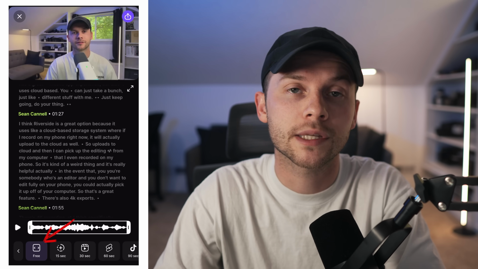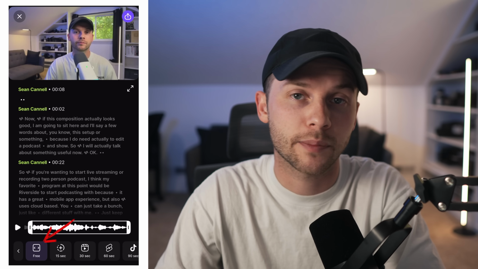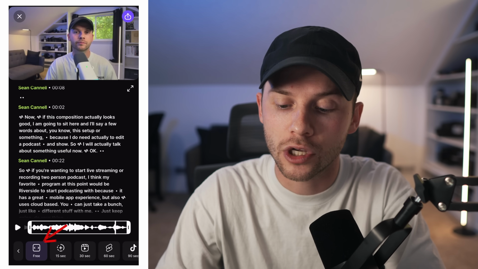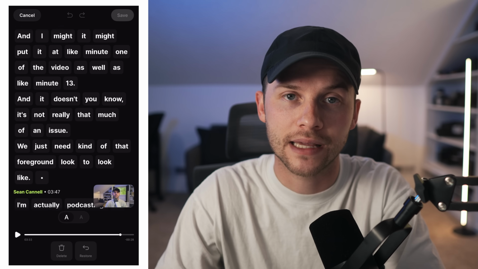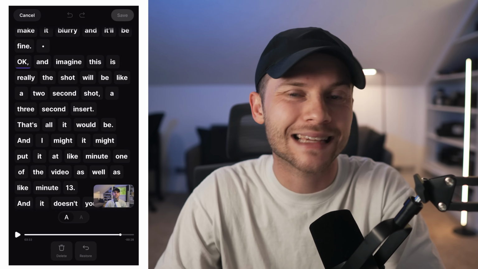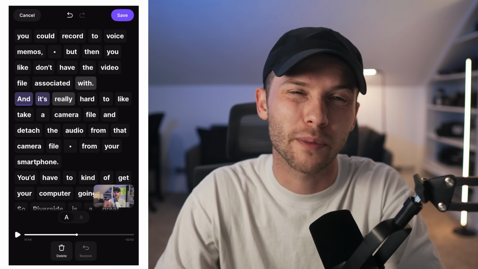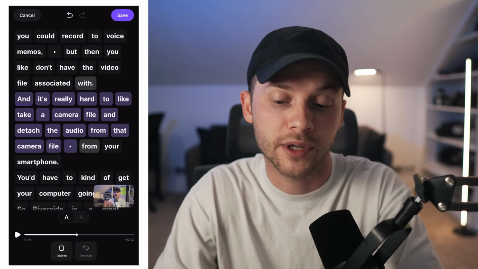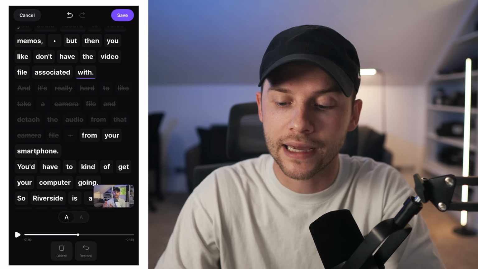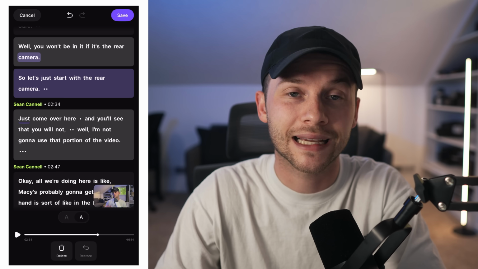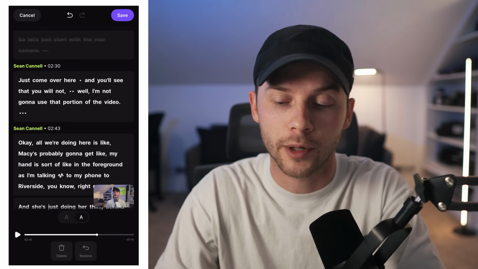You'll then use the trim button to make sure that you get rid of any dead space at the beginning or end of your podcast episode. And then you can use the cut button, which opens up the text-based editor to start editing things out of your podcast episode, or maybe you messed up part of the recording, or maybe your guest did or whatever. You can use this, which is a really cool text-based thing where you just highlight certain phrases and then you can click delete, and then it will delete those from your podcast recording.